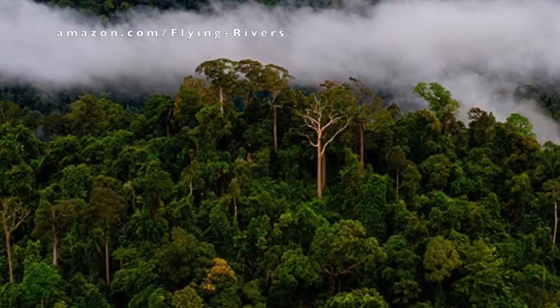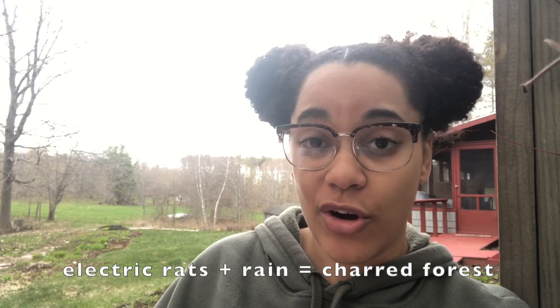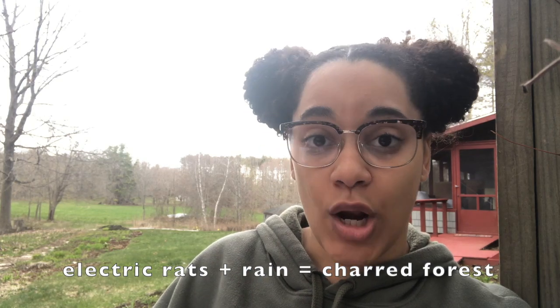But if Pikachu is getting all of its UV radiation from light reflected off the moons, there must be something blocking the light from the sun during the day. The easiest way to do that is with thick clouds — like rain clouds — that come from water on the surface being evaporated by the sun, very similar to the flying river that you see over the Amazon. Pikachu is an electric Pokemon, and electricity and water don't mix well, so we don't want it to rain over Pikachu's habitat. A really great way to avoid rain is to get the clouds out of there as soon as possible — to make sure the clouds are moving quickly.